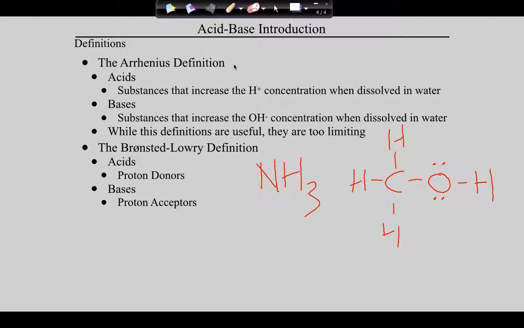But we're going to spend an entire day on this. So you ready? This is methanol. What if methanol broke here? What would it be? Well, it would be an acid because it would release hydrogen. Does that make sense? What if methanol were to break here? Then it would be a base. But methanol doesn't do either one of those things. When methanol dissolves in water, where does it break? It doesn't. And that's what makes it an alcohol.